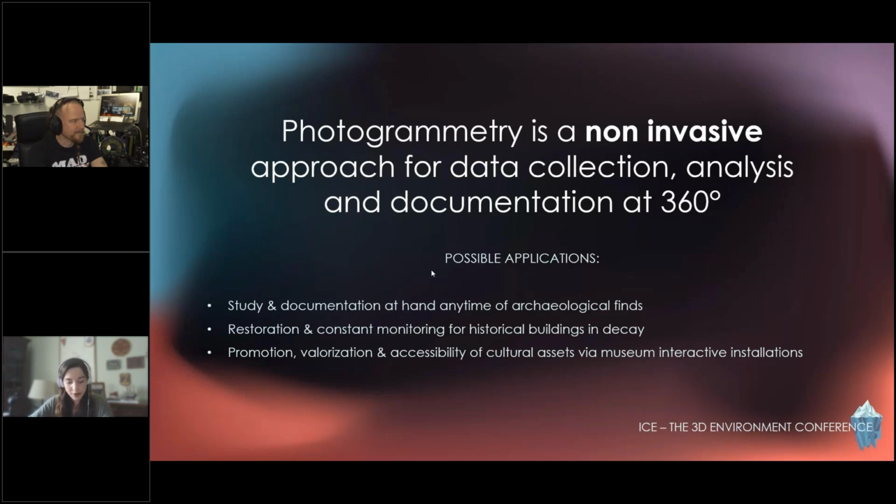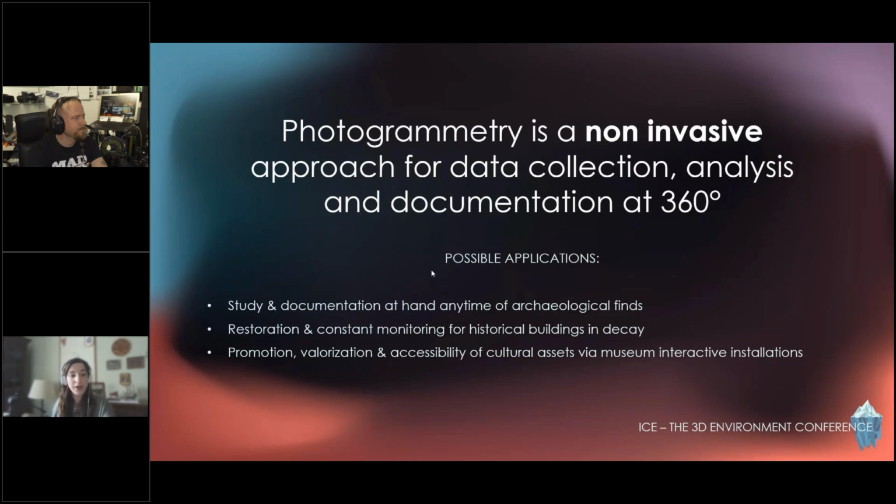The point two refers to the restoration and constant monitoring of historical buildings in decay. And that's super useful because you can, for instance, do more surveys of a specific area in a specific period of time so that you can see how the buildings or the areas change over time. And having this kind of information is so important because it allows you to set up an exhaustive restoration procedure, because you know where to work on.